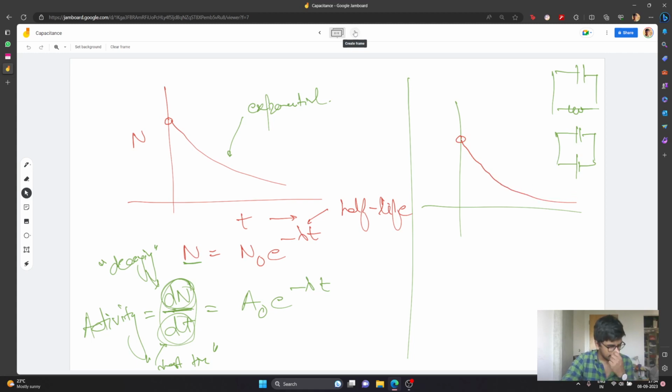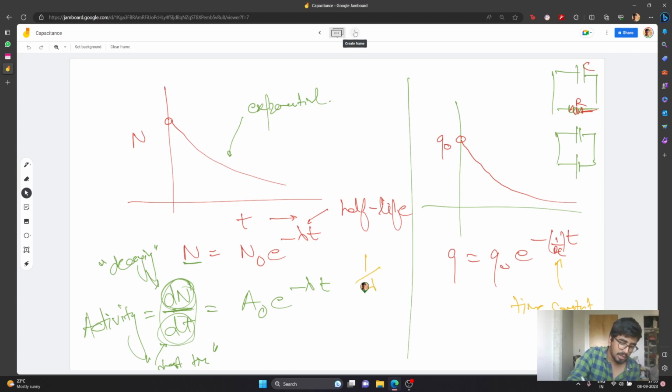So even in that case, say this is the circuit here. There is some resistance here, and some capacitance here. Then the amount of charge that will start falling from the initial value will be Q naught times e to the power minus t, but instead of lambda, we have 1 by RC. So the lambda here is different. This is what we call the time constant. Here the time constant is 1 by lambda in a way, and here the time constant is RC, because one is in the denominator and one is in the numerator, right? So we call whatever is in the denominator the time constant.